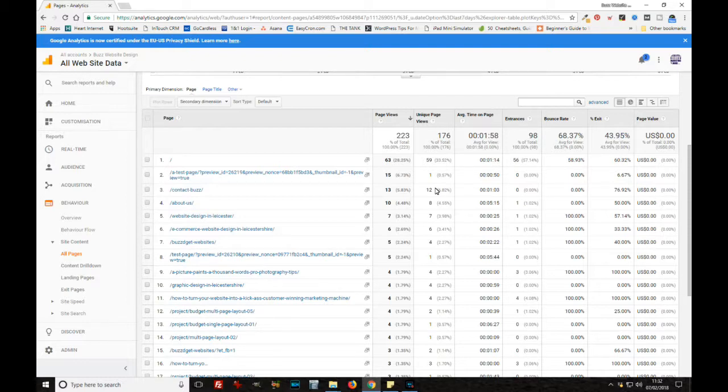Is it too difficult to get in touch? Is the call to action not strong enough? Is there something we can do to encourage people to get in touch more effectively or in larger numbers, based on a percentage of the total numbers? Can we get these 12 people to pick up the phone? Can we get them to send us an email? Can we get them to fill in a form? So that's the question we would be asking there.